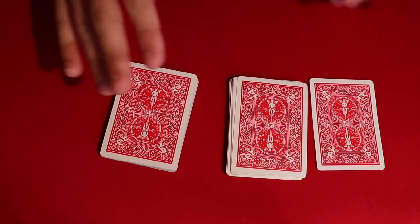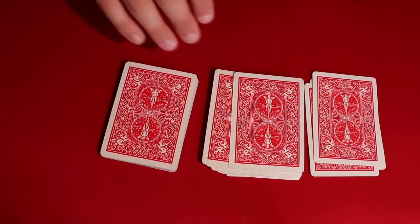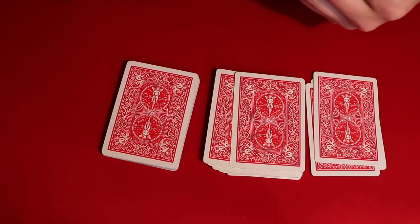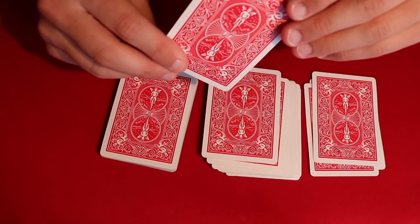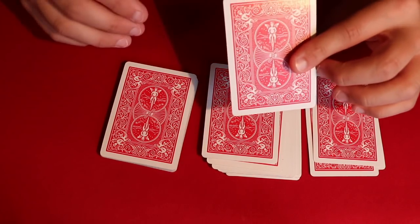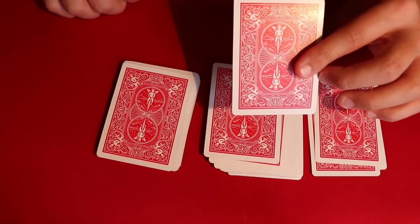So this card doesn't tell you anything. All you do is go one, two, three, and then the fourth card. You don't really want to show the spectators because this is going to be the next card that you find, right? So you look at this card. You don't show the spectators. So I'm looking at the card, and now it's the King of Hearts, right? So here's what you're doing. The entire time, you're pretty much remembering that the three of spades is still in the fourth position here.